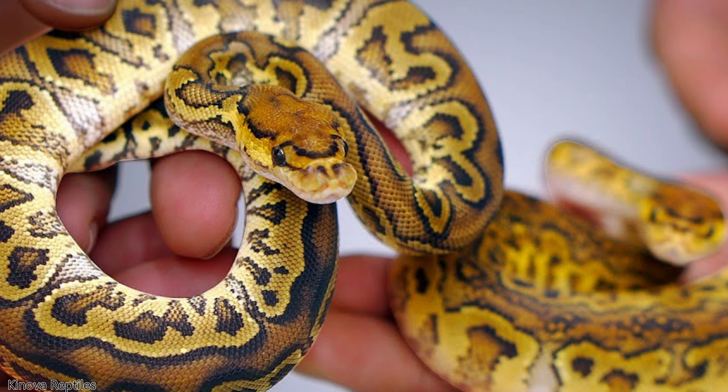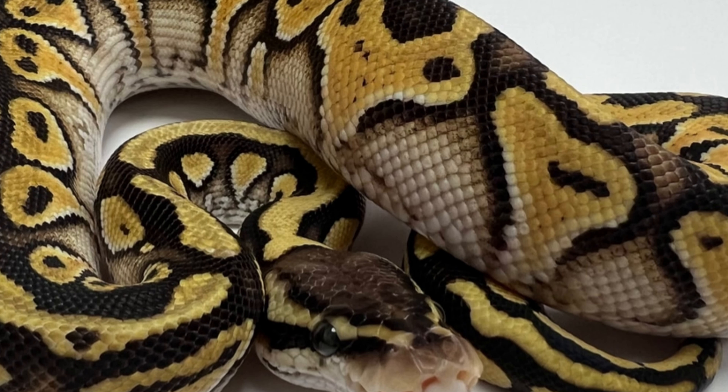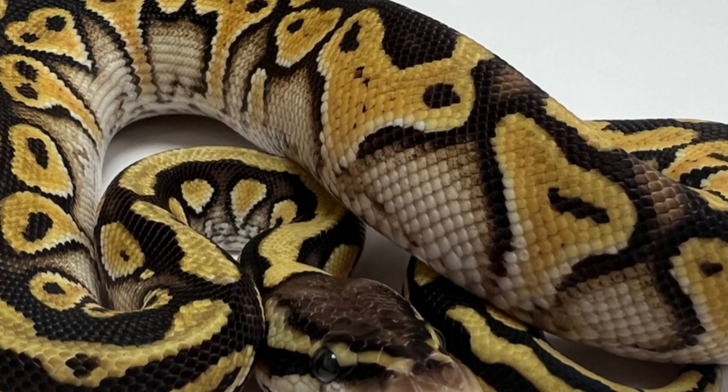In my opinion it's a very underrated recessive trait — it's absolutely up there in my top four. Obviously it's number four, and it's under-worked; there's a lot to be done with it still. We saw paint clowns a few years ago and they looked absolutely phenomenal. Paint/Sentinel was also originally believed to be an incomplete dominant because the hets will show some markers, but later it was proved to be recessive because the markers aren't always indicative — almost like piebald — of whether you have a het paint or not.